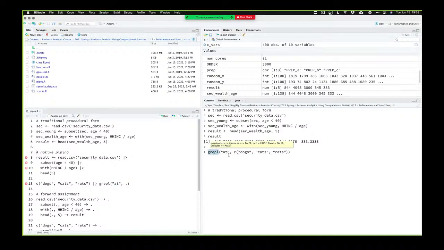What grepl does is it checks whether this string, at, exists in any of the words in this vector. So is there the letters at in dogs, cats, or rats? As you can see, it's in cats and rats, but not in dogs. When I run this, it tells me false, true, true. It tells me at is not in dogs, so false. It is in cats, it is in rats, so true, true. All right, great.